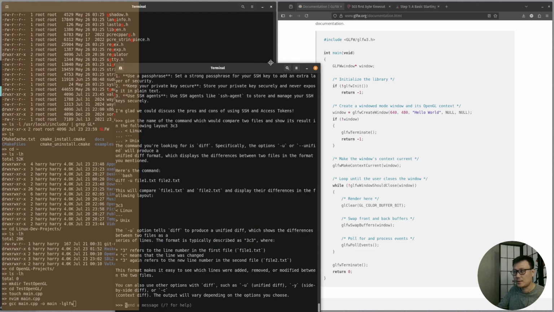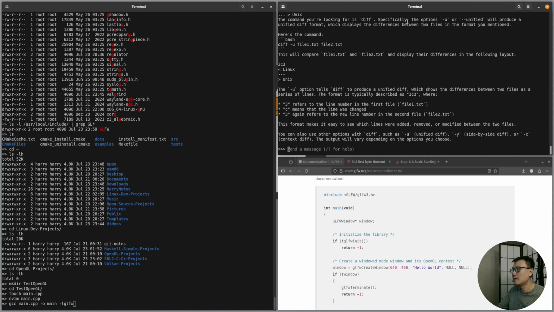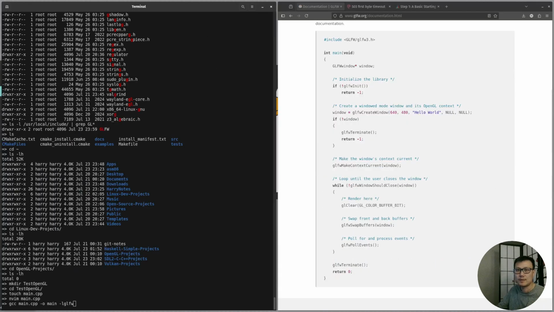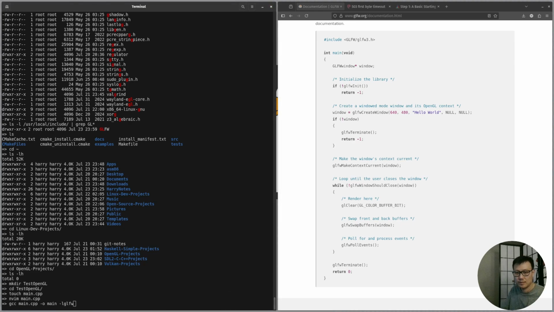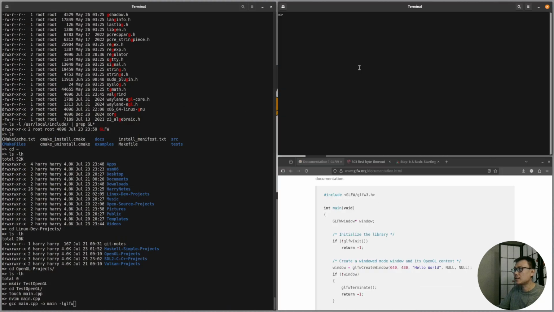Let's see if I can bring another window here. Where is the other window I have? Actually, I have it here. Oh, there you go.